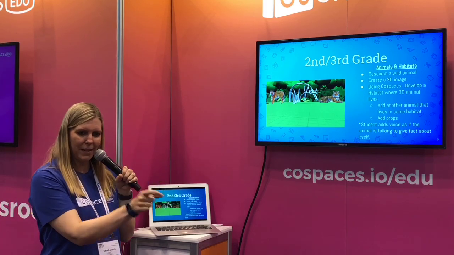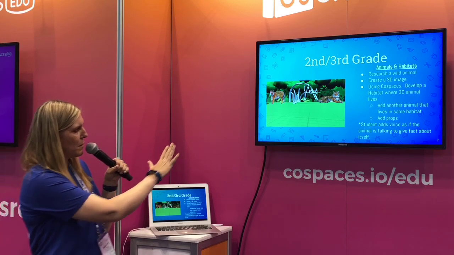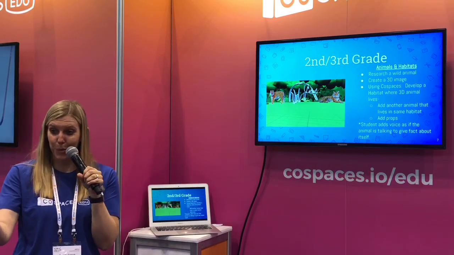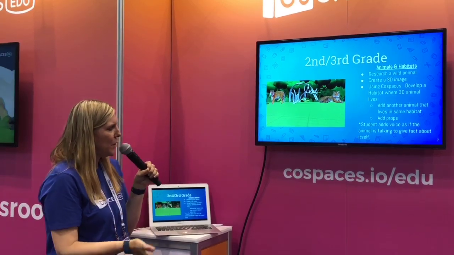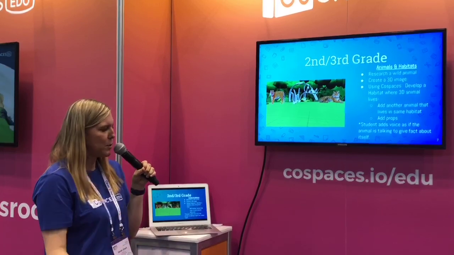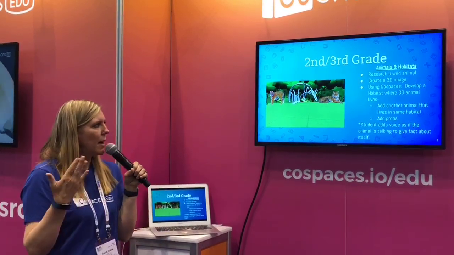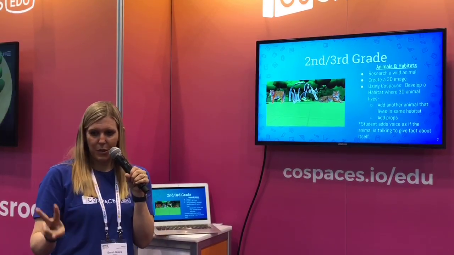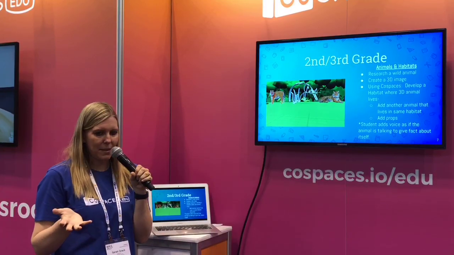Because you can drop in that STL file and start by creating that habitat that they can then send their friends into virtually. What I would add, I'd give them simple directions: give them the environment the animal would live in, add in 2 extra animals that would live in that habitat, and then add some props in.